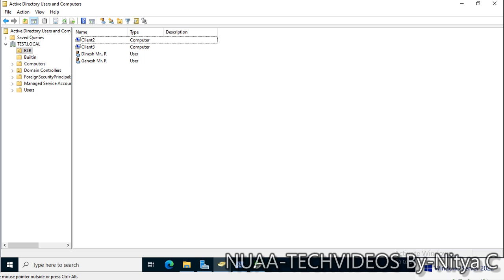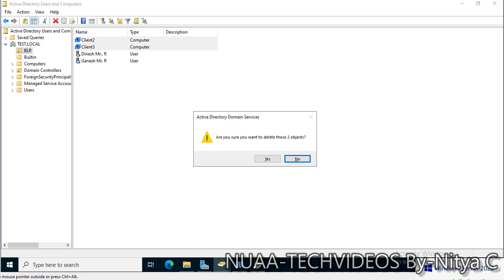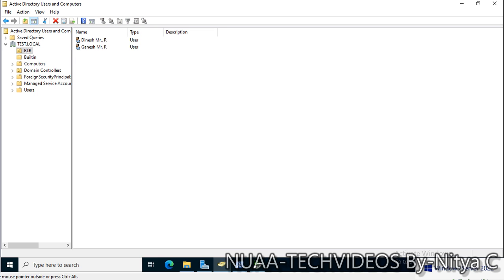So in the previous video, I was talking about these two objects, client 2 and client 3. I'm gonna delete them now and we will perform the restoration of these objects. So in your case, this could be the user, client machine, OU, or any printer or anything which is on the domain that can be restored by performing the SSB backup restoration process. So let's delete. I'm going to delete both the machines and from the backup we will perform it.